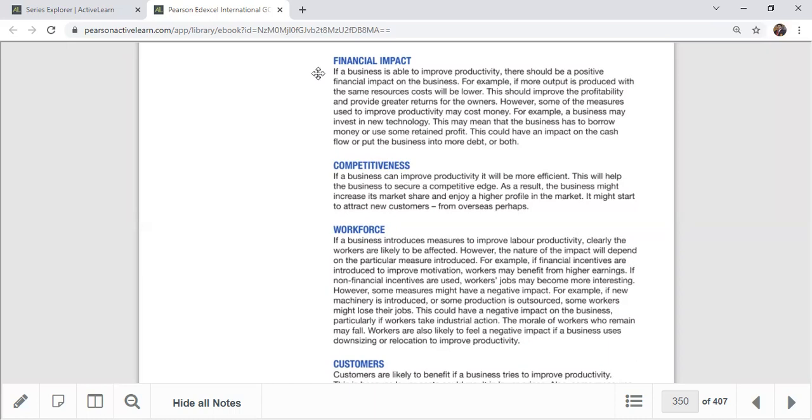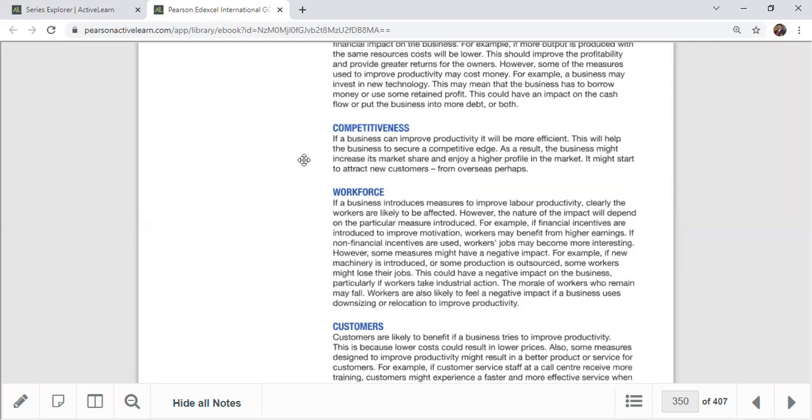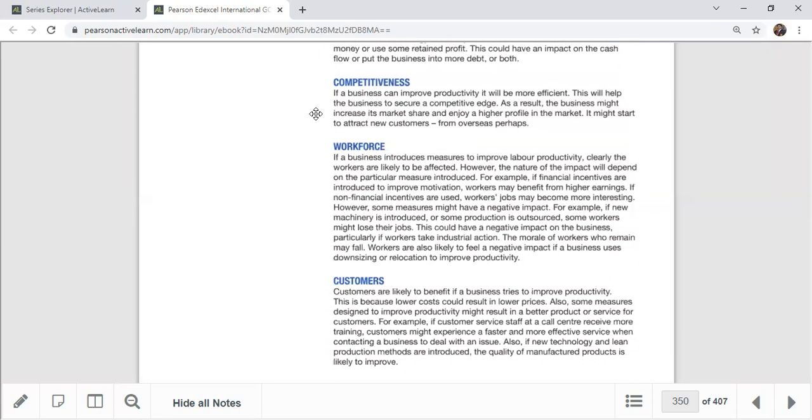And competitiveness of the organization. You can be more productive, and you can be more efficient. You can be a cost leader in the market. Sometimes we call it cost leadership, right? You can be more cost focused. So more customers can come, sometimes with low profit margin, high volume. You can see in the mass market, this is a strategy you have to use. Competitiveness, to get more customers, you can be more competitive.